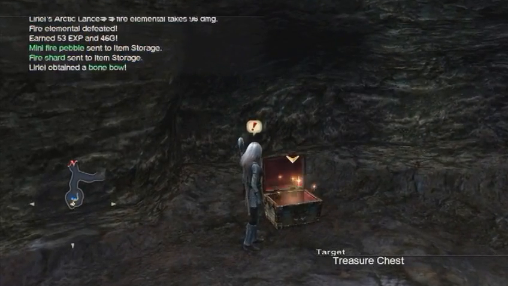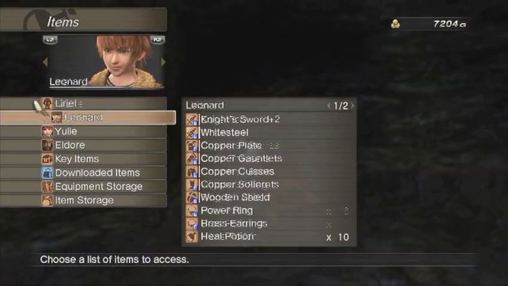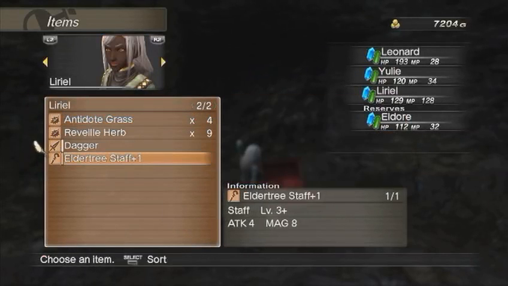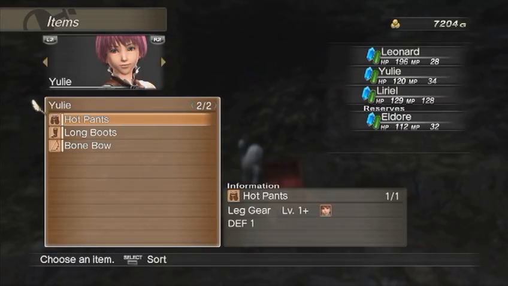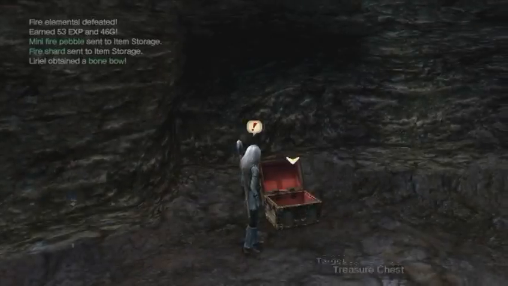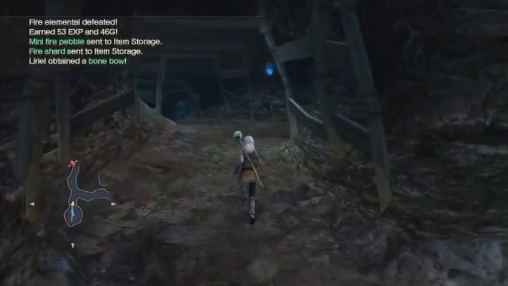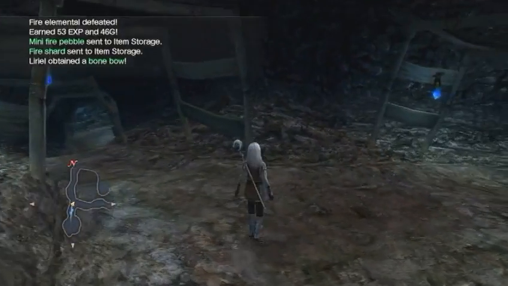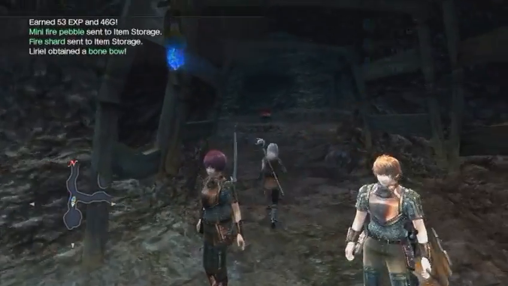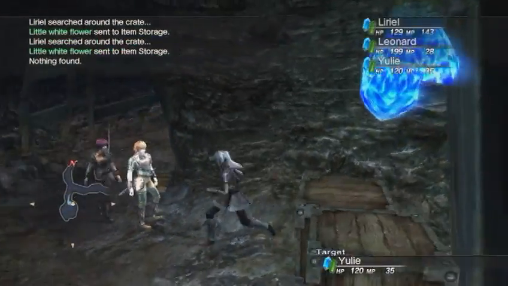And here we've got the Bone Bow, and I will officially be converting YULIE to the bow. Obviously that removes the ability to use a shield, but she'll be ranged. She'll be casting alongside of me. Alright, yeah. Oops, I almost forgot the crate. Alrighty.